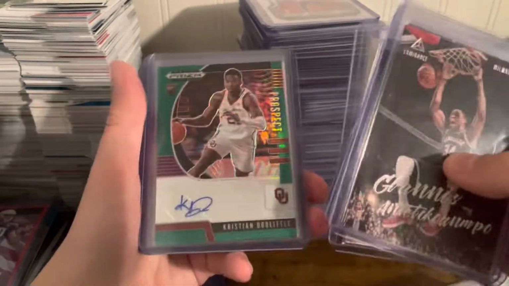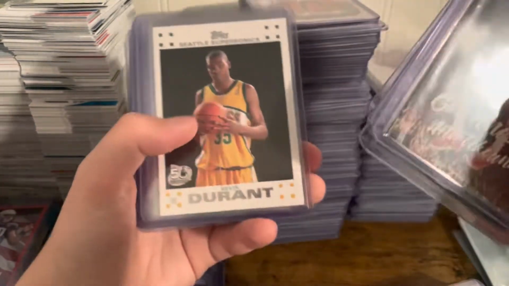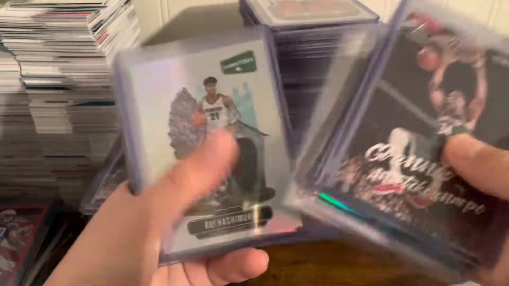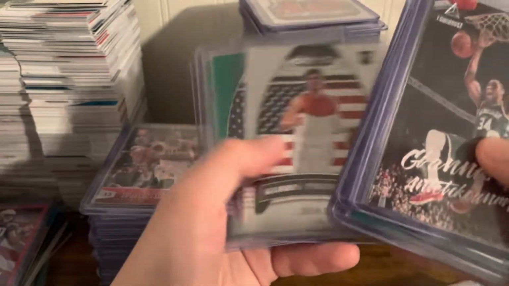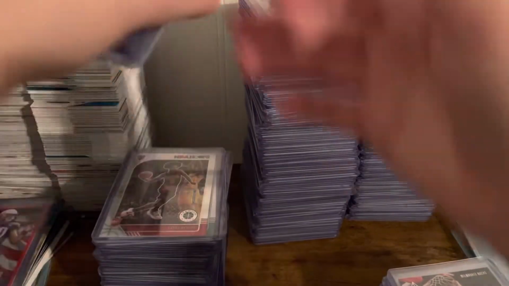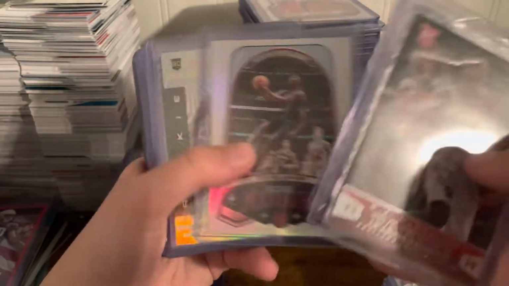Zion rookie, that's nice. We got a prism green rookie prospect. Okay, I have two of these, but Kevin Durant rookie. Rui Hachimura downtown. Ja Morant downtown. The other KD. Nice. LaMelo Ball. The two green LaMelo Balls. We got CJ McCollum rookie, Kristaps Porzingis rookie.